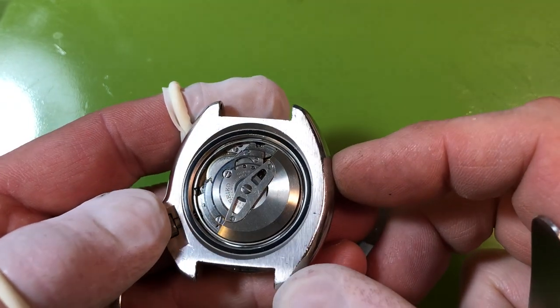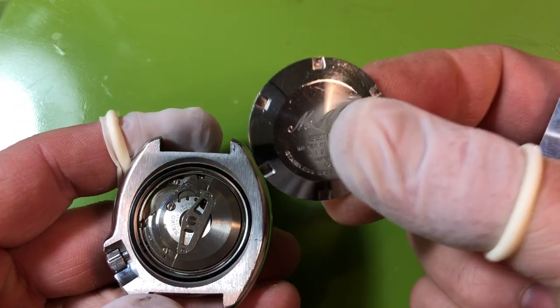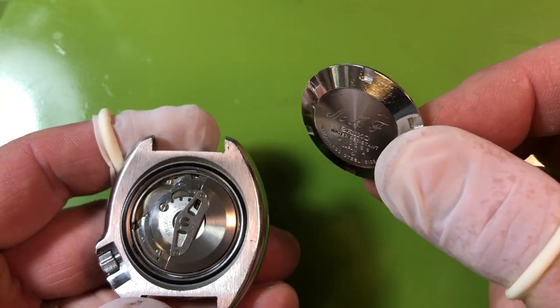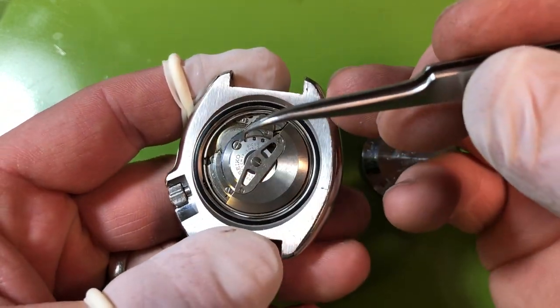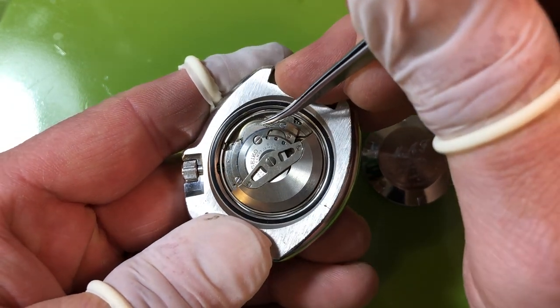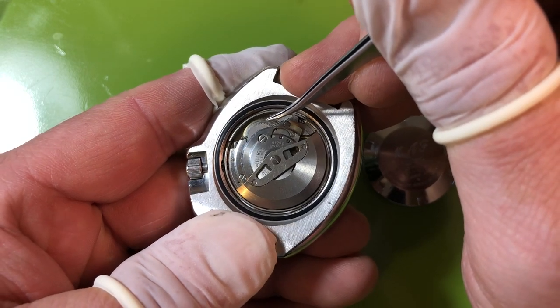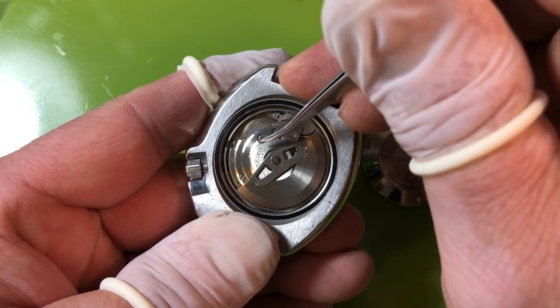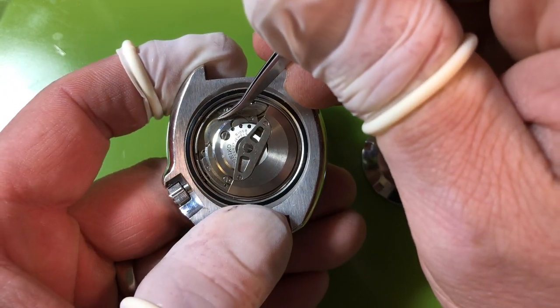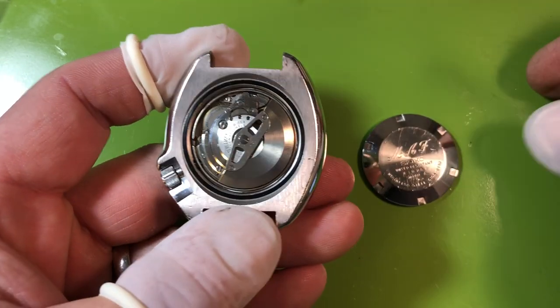This is a cool, unusual watch. Cosmetically and externally it's not really that worn, which surprised me internally, because I looked at the case back — and the case back is one of the first things I look at. When I see a case back that's relatively unworn, still with some of the circular brushing lines and clean flat surfaces, I think it didn't have a lot of miles. But it did have a ton of activity — so much so that your lower mainspring arbor port is totally worn out and the whole mainspring barrel is tipping over. You can see this line of brassing — that whole thing is flailing around. It's pretty gnarly, but I've seen worse and I can repair it.